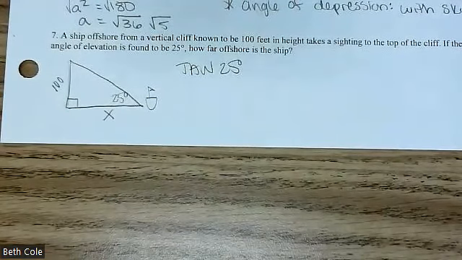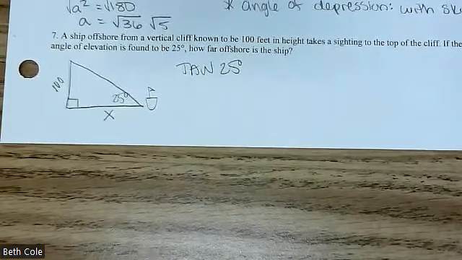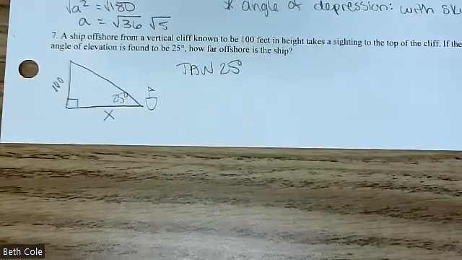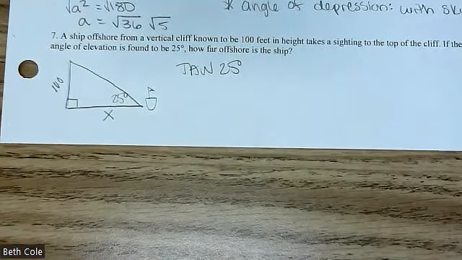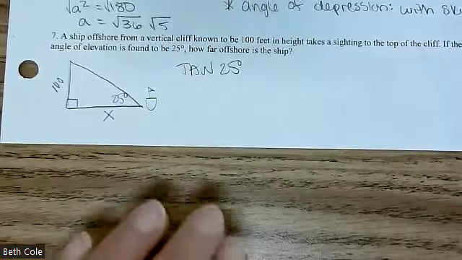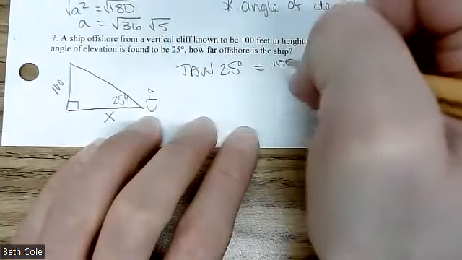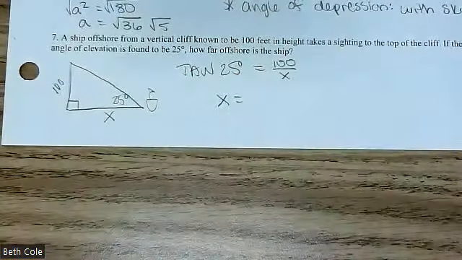And here's the end of the story, right? I said this when we started over with trig. The rest of the year is triangles. Your world is very small. If you forget, it is sine, cosine, or tangent. If you forget, you have a 1 in 3 chance of flat out guessing. There is very little room for error in these problems because you have almost no choices. Tangent 25 equals 100 over x. That's step 2, set it up.